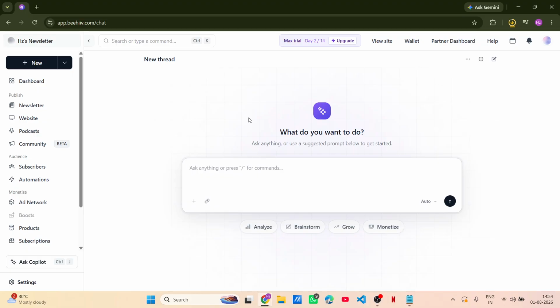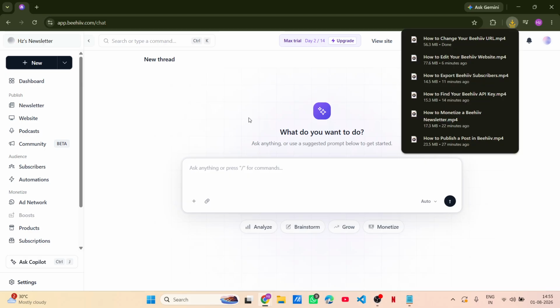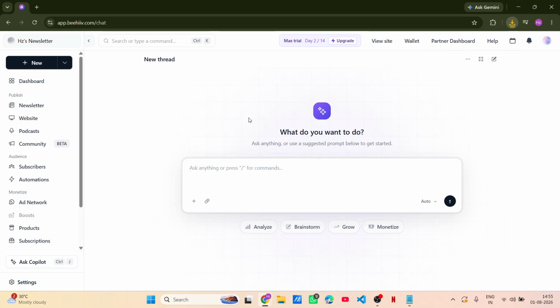Now, if you prefer a more immediate form of support, some platforms offer live chat features. If Beehiiv has this, you might find a chat widget popping up in the bottom corner of your screen. This is a fantastic option if you want to have a conversation in real time and get your questions answered quickly. Just click on the chat box, and you'll be connected with someone who can assist you right away.